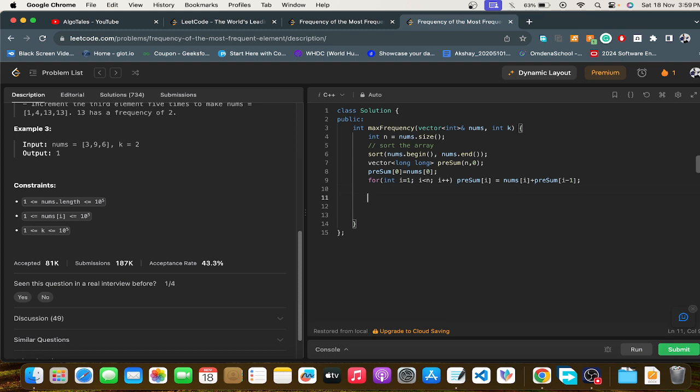Now I have to search for the optimal window size for every single element, starting from i equal to n minus 1 till i equal to 0, right? So let's do it for int i equal to n minus 1 and while i is greater than or equal to 0, I just decrement i.